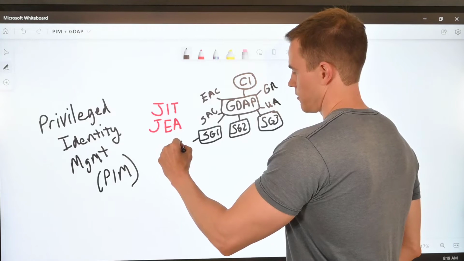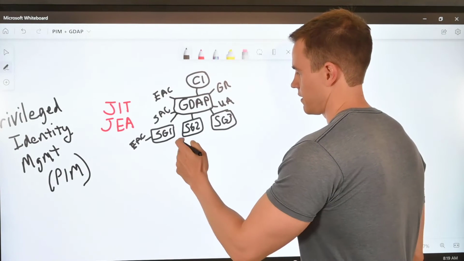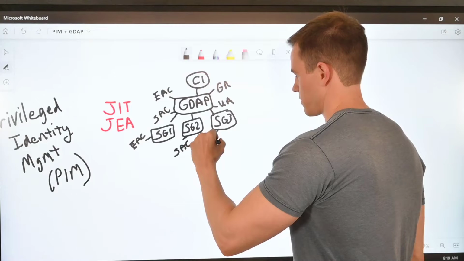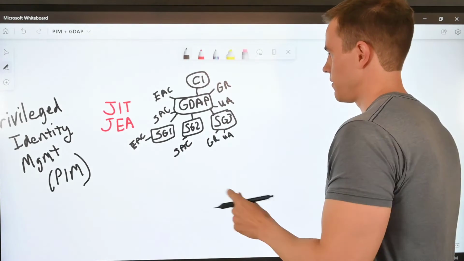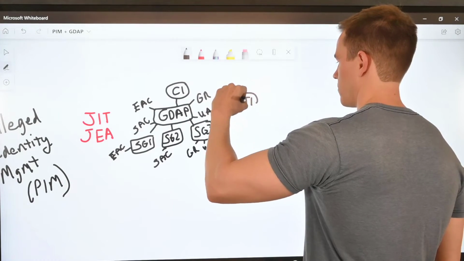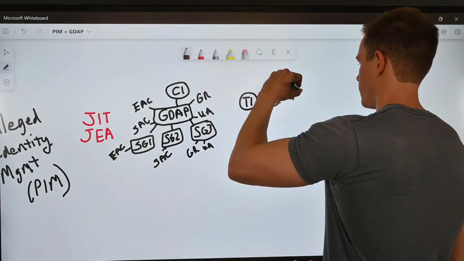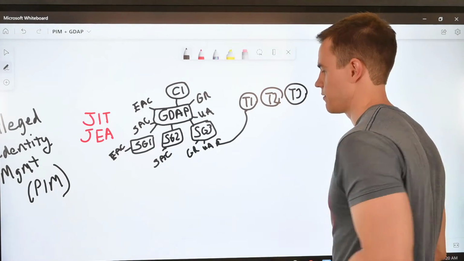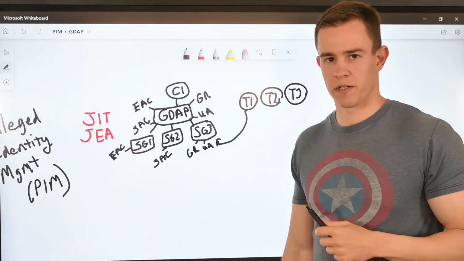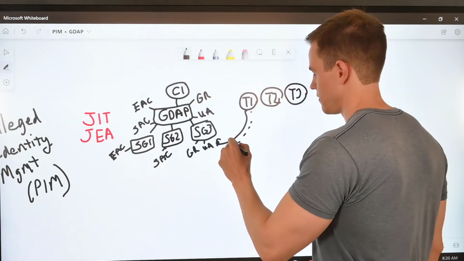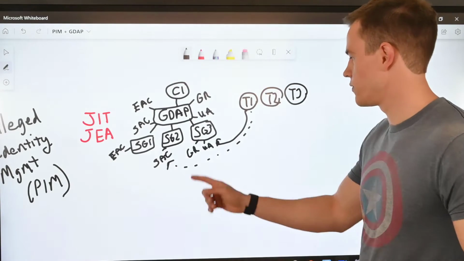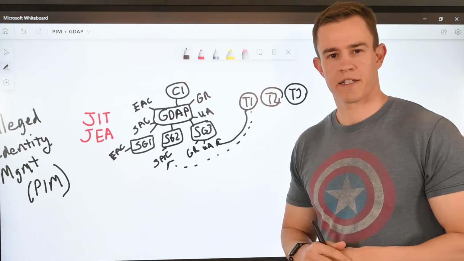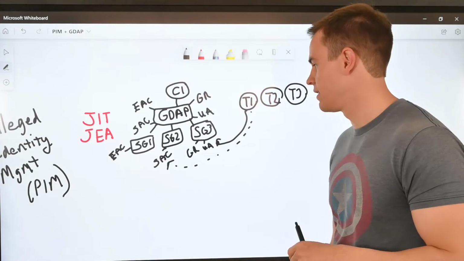So here you may say that this security group has access to the Exchange Admin Center, this one has access to the Security Admin Center, and then you have this one, which is Global Reader and User Administrator. And then from there, you have your technicians that might be members of these security groups. You may have it so that your tier one technicians always have access to this security group because they're doing a lot of user administration through move-out changes and things like that. But then they may need temporary access at certain times into the Security Admin Center. This is something where they don't access this workload often, but it's temporary access they may need occasionally to help them work a case or ticket within the environment.